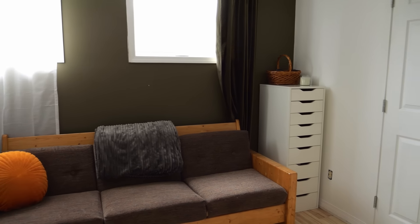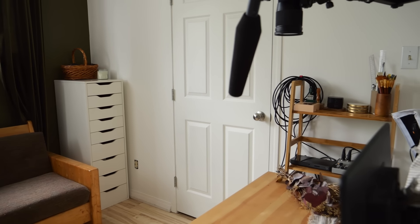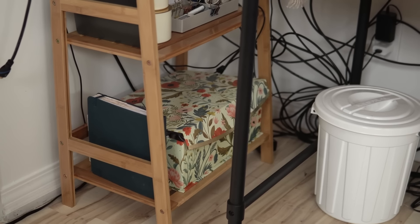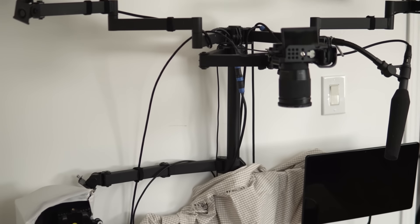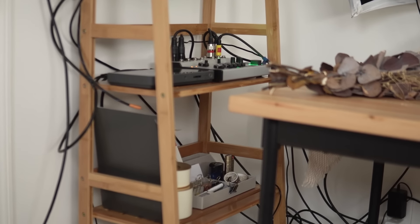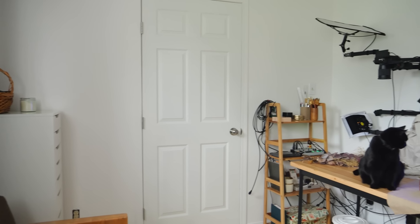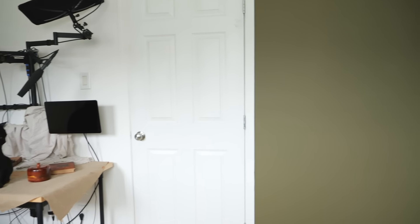Using one half of the larger room as my talking head set was working well for me, so I didn't want to change that. But trying to fit my tabletop setup between two doors in this corner was a bit of a nightmare. Technically it fit, but every time I was filming there I would get incredibly frustrated by how cramped I felt — having to move lights or tripods to open either of the doors to get in and out of the room or access my closet. I never had enough storage space for all the things I typically needed while filming, so I had to have extra chairs and tables haphazardly surrounding me with all my supplies on them.